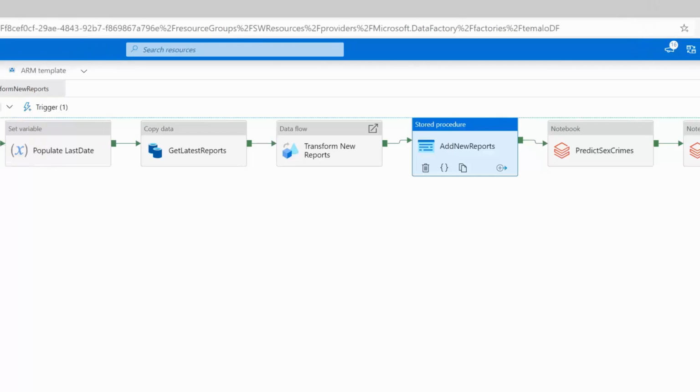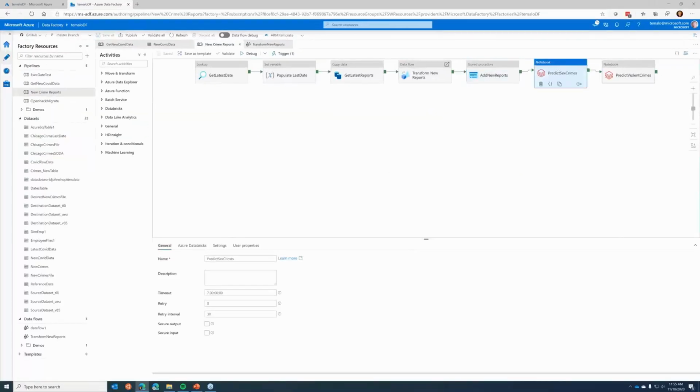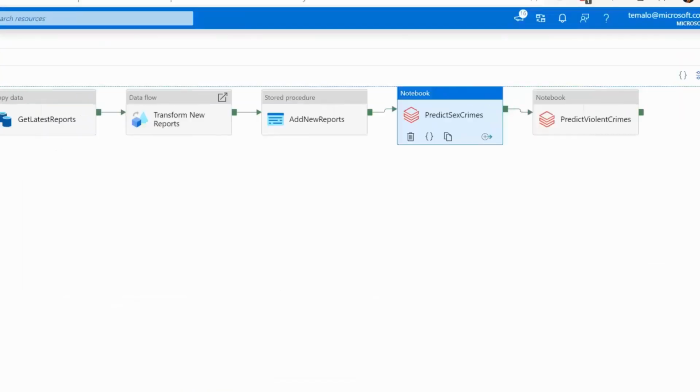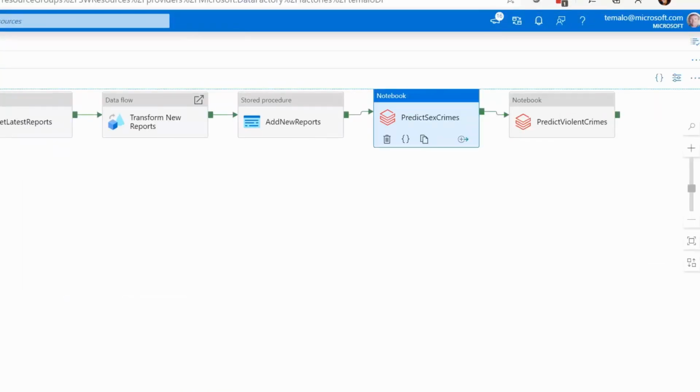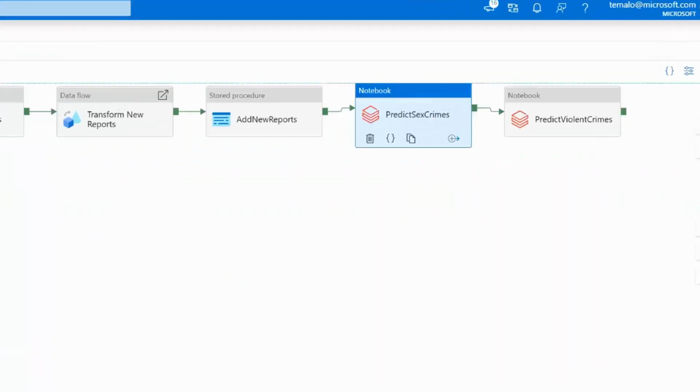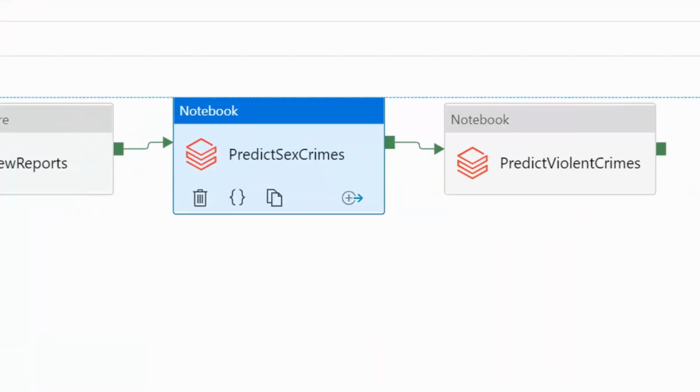And then once I've done that, I can add a couple of other activities, which are just Databricks notebooks, which are very specific Spark activities, specifically around running some predictions against the data. In this particular case, it's crime data. There are two categories of crimes that we're looking to predict. One of them is the category of sex crimes, the idea being an indicator for human trafficking, number one. And then number two, violent crimes, so the ability to work with that.